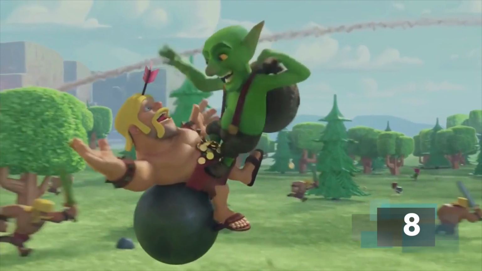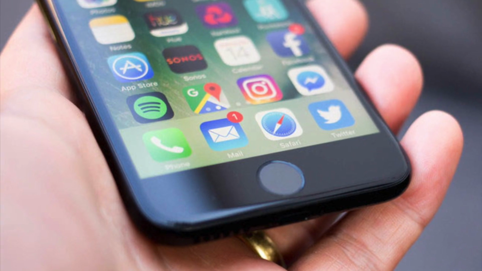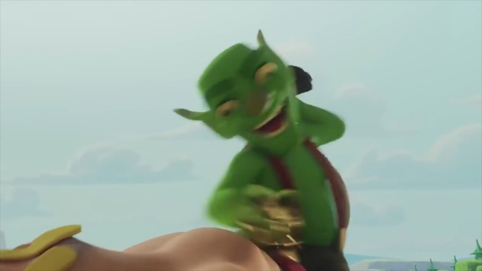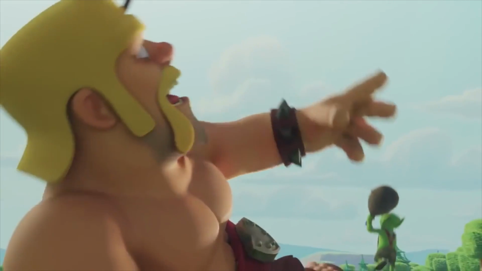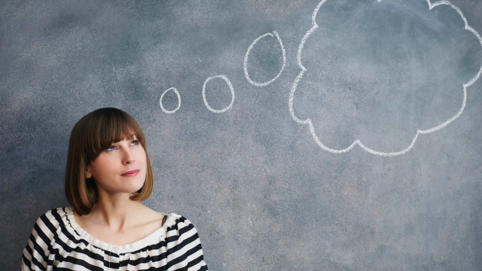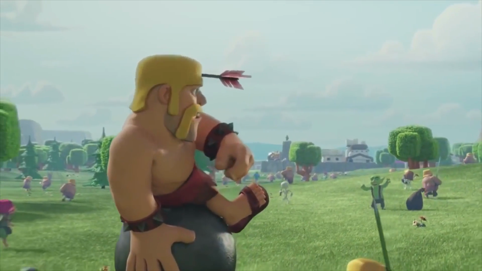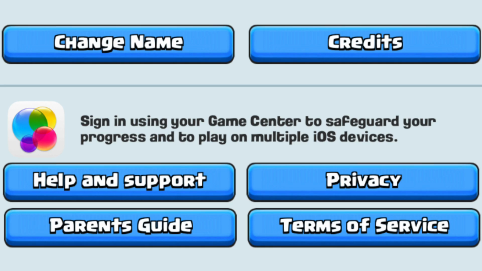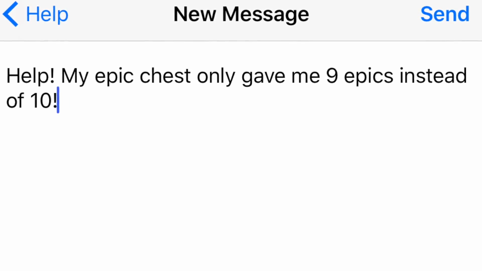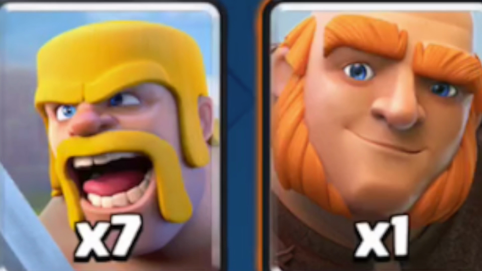Number 8. If you ever get a chest that didn't give you the cards it promised it would, take a screenshot of it because you're in for a gem reward from Supercell themselves. If you don't have a screenshot, they will also be able to help you because they have chest records for every player, but the best thing to have is the quick solution, a screenshot. And once you have the screenshot, just go on to the support page and tell them what happened, and most likely they will give you a gem reward for your hard times. Well, I mean, it's only some cards, but you know, yeah.